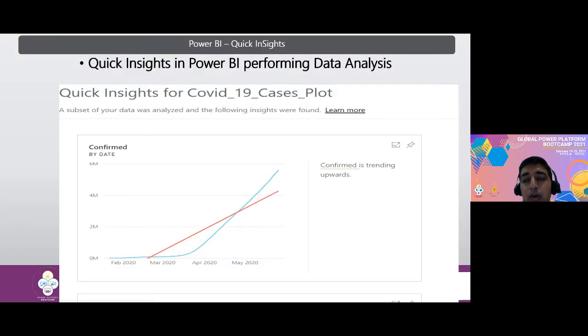So for example, I don't know how Power BI works, how I can do this reporting and that reporting. What I can do, I can feed the data and then publish it to the service and see what the quick insights are within Power BI. Whatever quick insights it gives, you can use those and put them as part of the dashboard and give it to them as part of the reports. So you can imagine all these things can be done so easily.